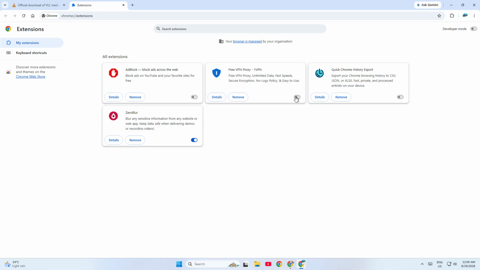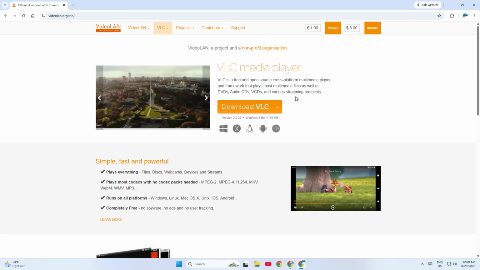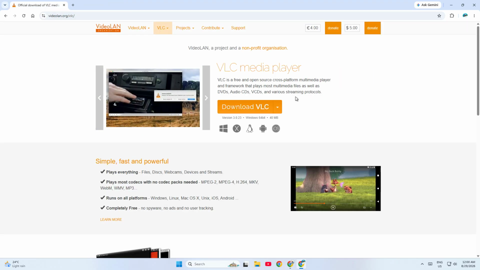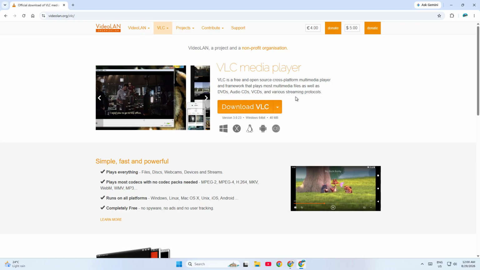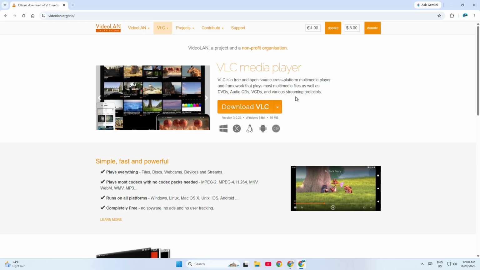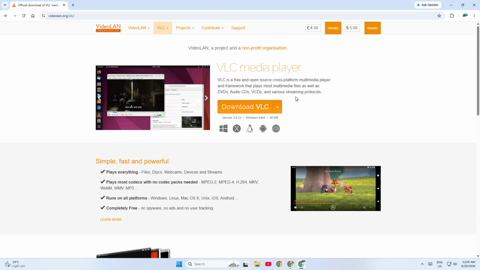So to quickly recap, when you see the "Your connection is not private" error on Google Chrome, start by reloading the page, then test incognito mode, clear your browsing data, check your date and time, and finally disable VPN or antivirus scanning if necessary. One of these steps usually solves the problem and gets the site loading again.